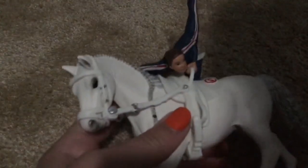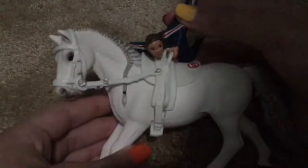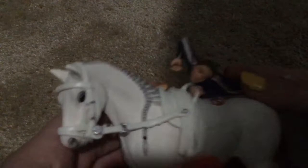Another thing included in the set is this vaulting little thing, so it has a vaulting saddle, which is really new to me. I couldn't get her hand on this one, but I could on this one, so she's kind of flopped — but she's vaulting on this horse that I named Dove.